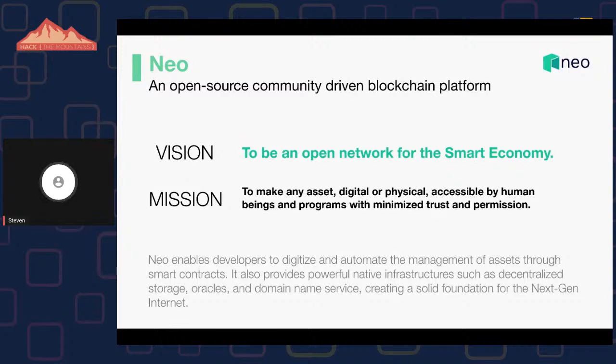That means developers can digitalize and automate the management of assets through the smart contract. And with our strong, powerful infrastructure and decentralized storage, oracles, NNS, and these kinds of things, we can build out the next generation internet.